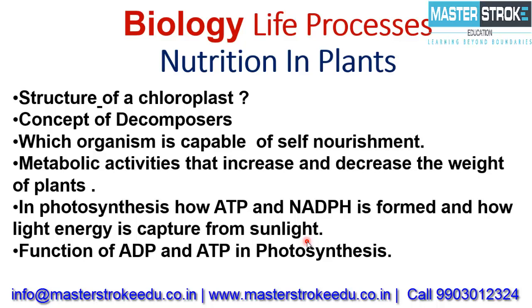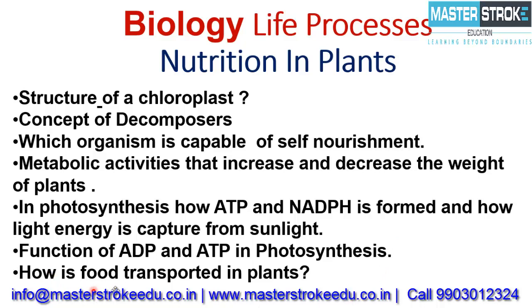Next, the function of ADP and ATP in photosynthesis. How ADP is required in the light reaction to produce ATP, and how ATP is used in the Calvin-Benson cycle or C3 cycle in photosynthesis, or the dark reaction, also called the stromal reaction. This is one of the most important things. The most important thing you must know is that the light reaction of photosynthesis, also called the thylakoid reaction, is where ATP and NADPH are formed, while in the dark reaction that ATP is utilized to produce the primary metabolites.